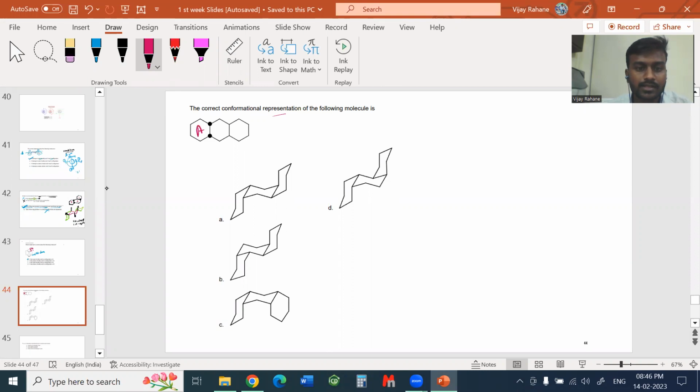So this one is A ring, B and C. Here also A, B, C. So these two hydrogens should be seen. Here is hydrogen up, right? In both it is seen. At the two junctions, hydrogen up. Here also hydrogen up. This one also, hydrogen up, hydrogen up. Yeah, up to here it's correct.